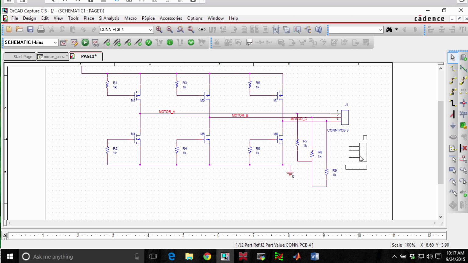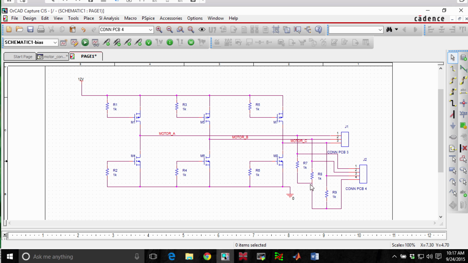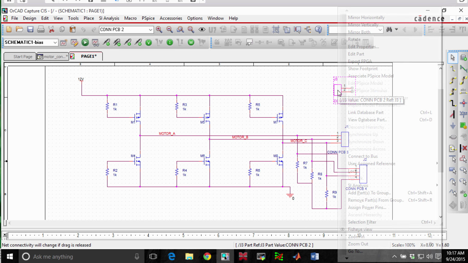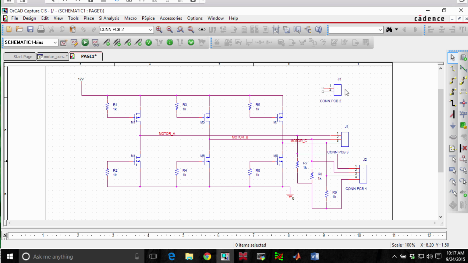This connector probably is going to have a connection from here to there, and from here to there, and from here to there, and then one last one that goes down to the virtual neutral. The last step I really need here is power and ground. So that's going to be one more connector. In this case, I'm going to look for 2, and I will mirror him horizontally as well.